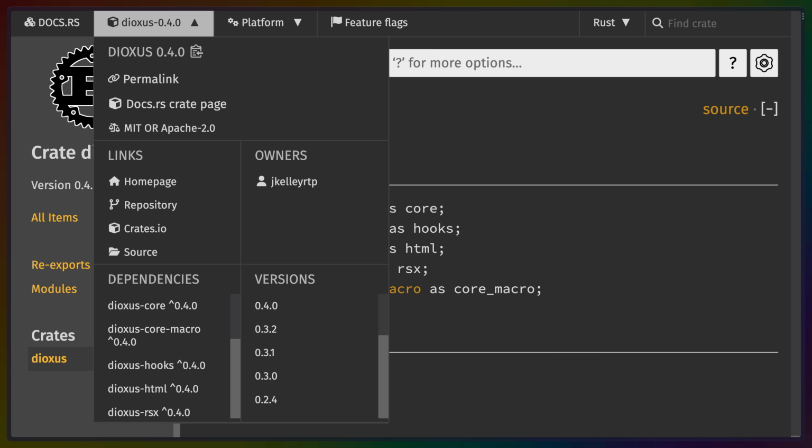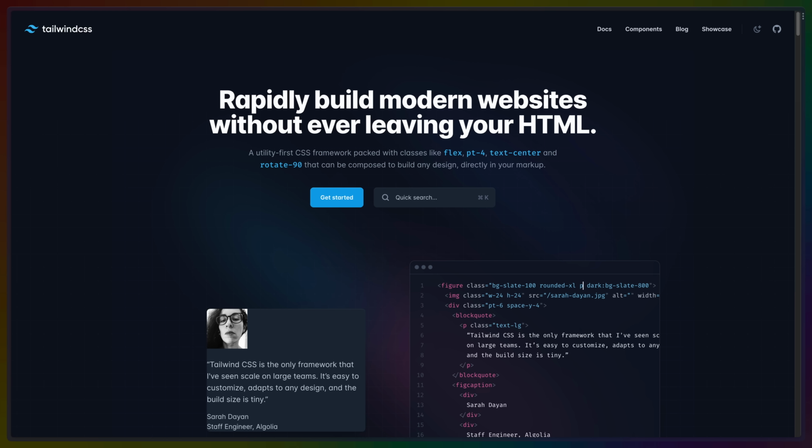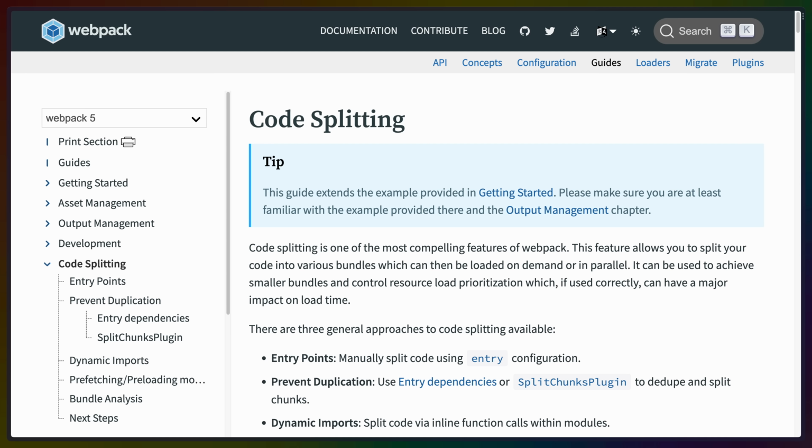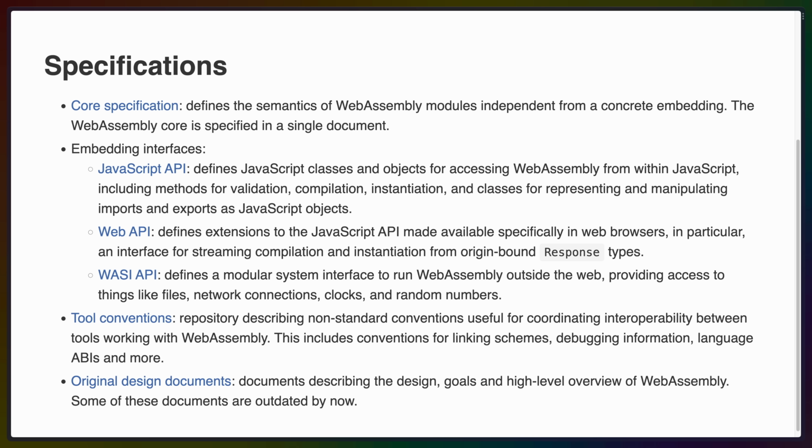That said, CSS toolkits all still work, whether you're an old hat that uses Bootstrap or one of the newer kids on the block like Tailwind. There are features that we've become accustomed to in JavaScript build tools like code splitting that we don't get with WASM. And this is kind of where we start running up into the WASM spec itself and how it's going to develop in the future.